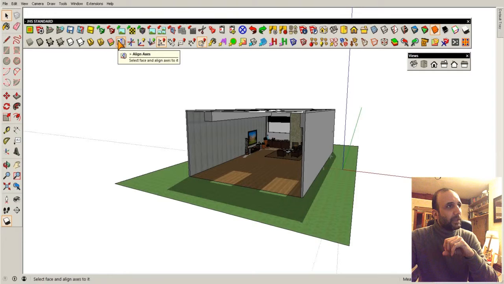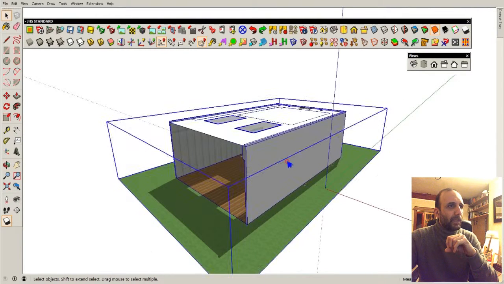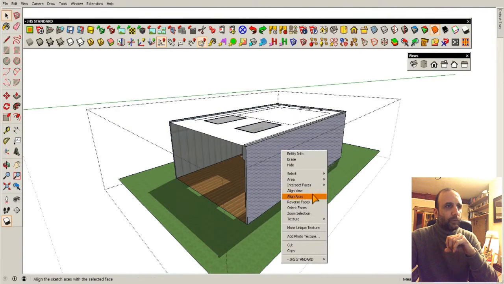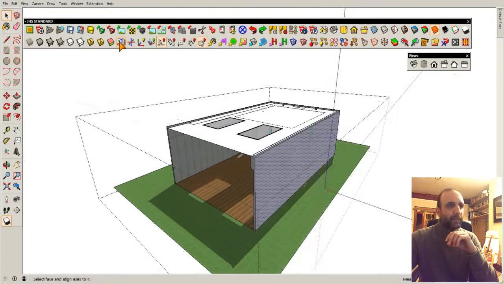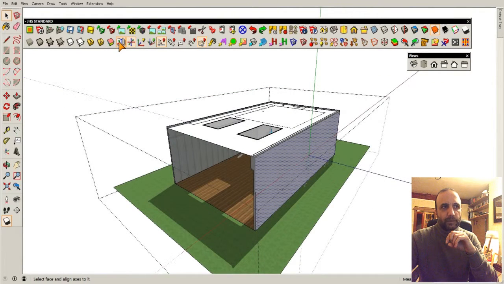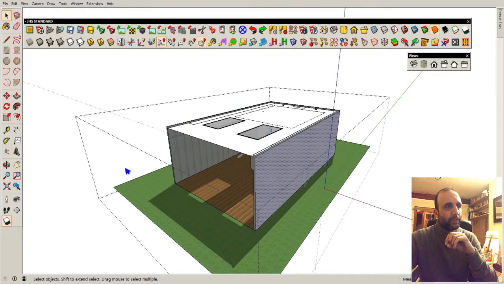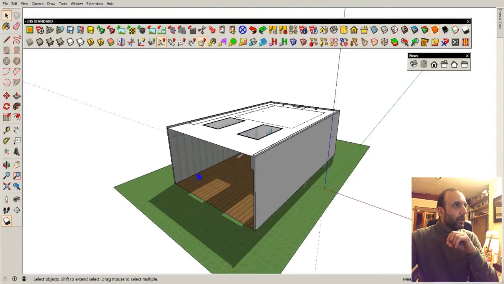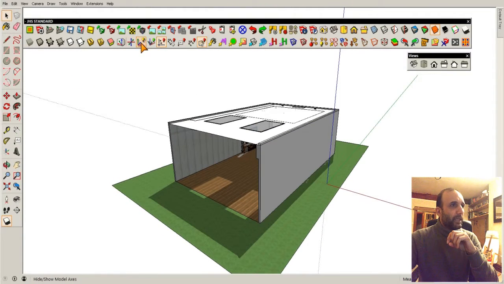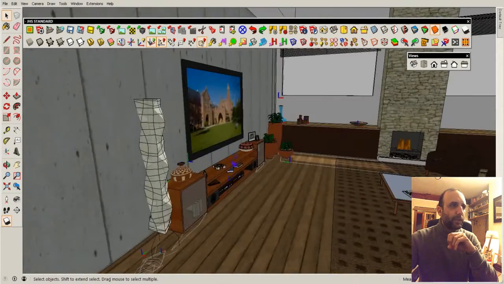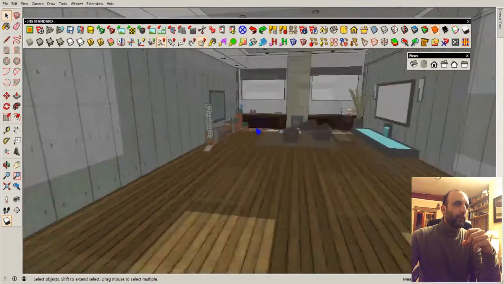And then we have this one. This one it's exactly the same command as if you were to do right click, align axis. So if I click again, click again, you can see the blue flipping away. And of course you can see the axis being changed, so you can reset them here. Okay, then of course we have the axis reset, we have the toggle of the axis, you can switch them on and off. We have the toggle of the component axis or group axis, so you can see them all here.